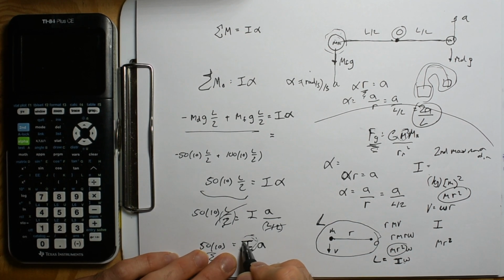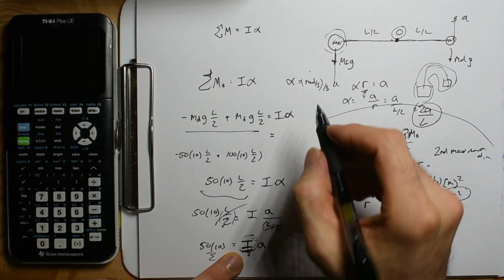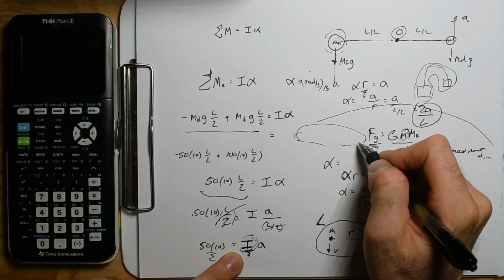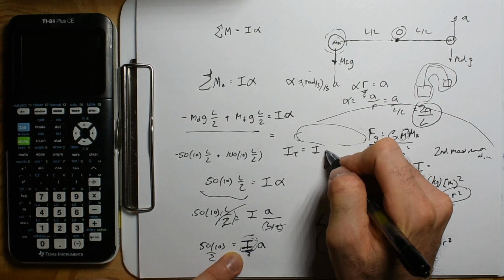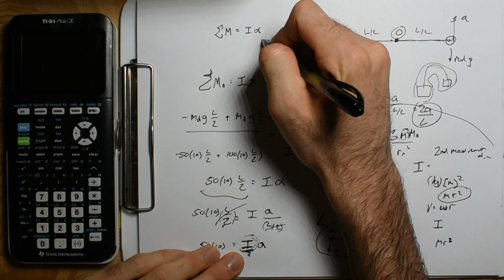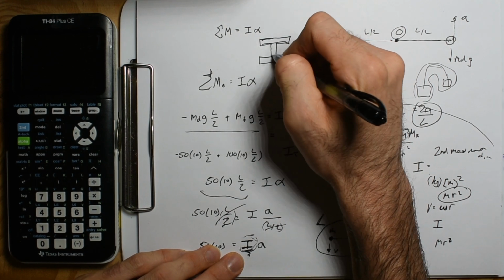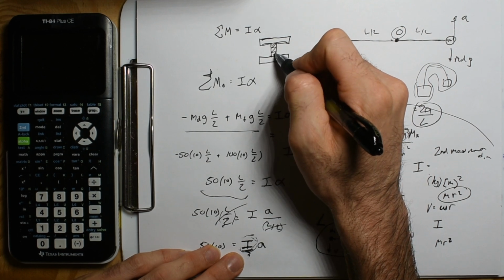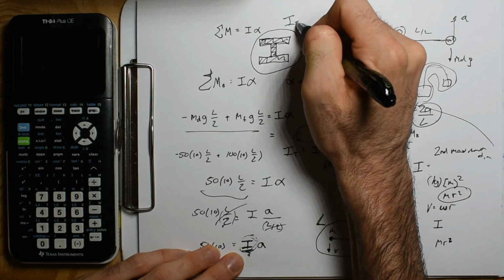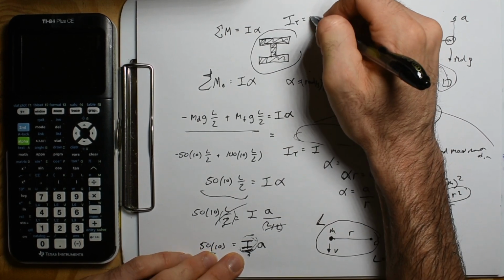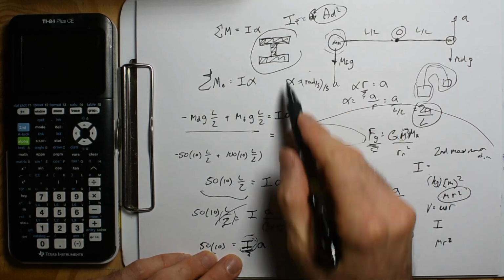And I guess this is one principle. From researching this topic this week, at least I knew that the moment of inertia of a system is, so the moment of inertia total is the moment of inertia of the parts. And I guess I get that. If I have an I-beam, this is also the second moment, but it's the second moment of area. If I find the moment of area of this, and then add it to that and that, then I have the total. I have I total. This would be the moment of inertia of area, so it would be a distance squared for all those things.